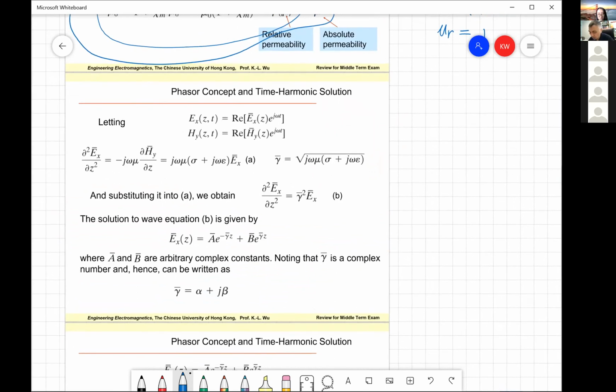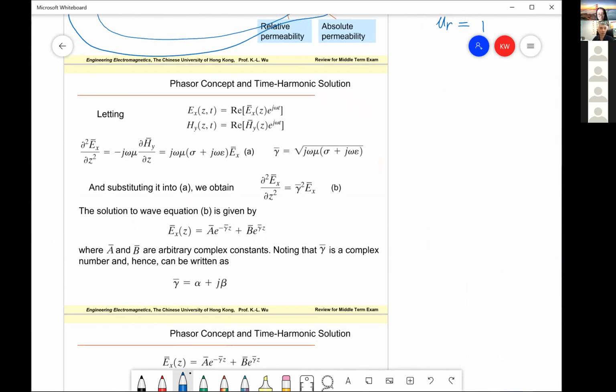Now we introduce a very important concept that we use to deal with plane waves, much more conveniently. We call it the phasor. Just now we said this term can be written in sinusoid form. We have a big tree and a small tree. For the big tree, we have a magnitude. Then there must be a cosine function, and we have a phase.